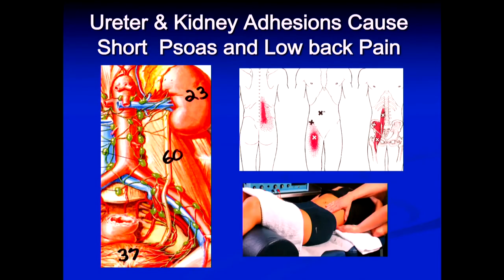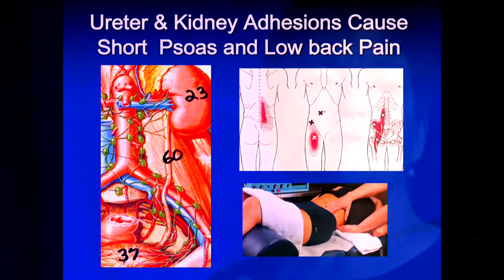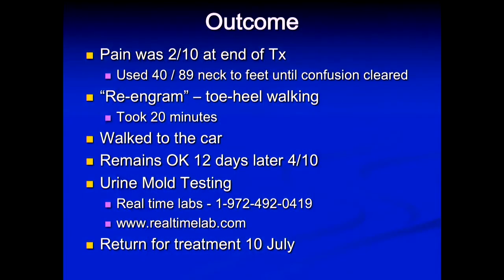So this is just a little picture that shows you how that all works together. There's the kidney, there's the ureter, there's the bladder, and you treat adhesions all along the way. I'm a manual therapist, so I use my hands on people. And there's the psoas, trigger points cause that, and that's how you fix them, not by treating the muscle. She wouldn't tolerate having the muscle treated, but if you can dissolve the adhesions between the kidney, the ureter, and the fat pad, you can get the muscle to relax. So, pain was a 2 at the end. We had to teach her to walk again.